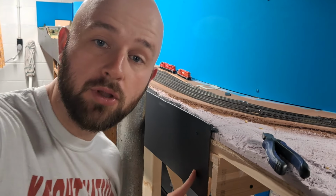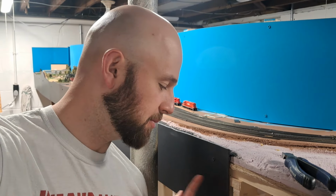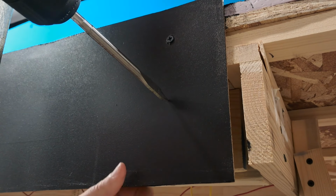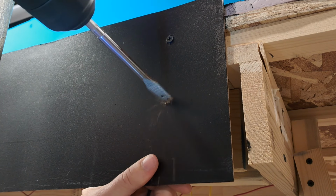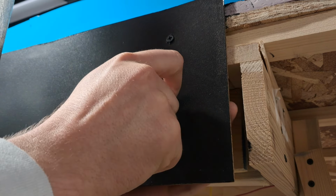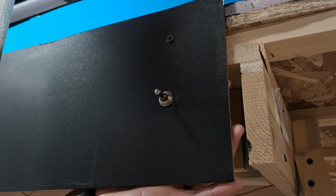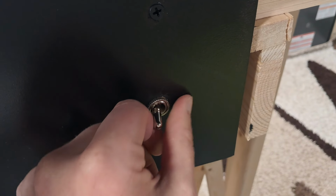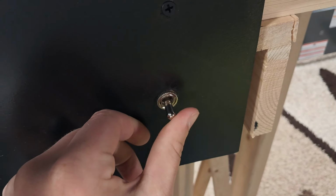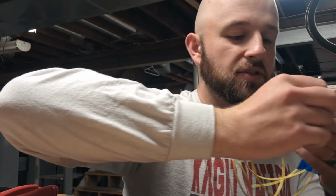Next thing I have to do is drill a hole in my fascia to install my double pole, double throw switch. I know from the packaging that the hole of the switch that will come through will be 1/2 inch, so that's what I'm going to do, is drill a 1/2 inch hole. And the test fit looks successful, so we're going to move on to putting feeder wires from the switch to the bus line.